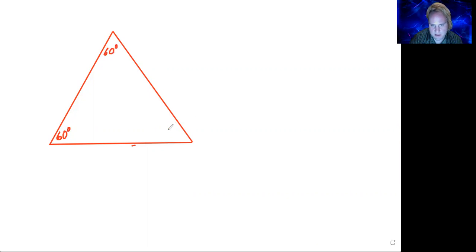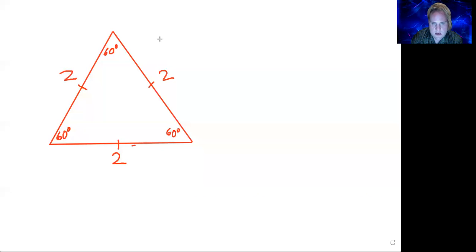And we never call it that. We just call it an equilateral triangle or equiangular triangle. So all these sides are the same. Now we're going to make up a number for these sides to be, and I'm going to choose 2. It may seem weird to choose 2 instead of 1, but you'll see why in just a moment. So all these are 2.